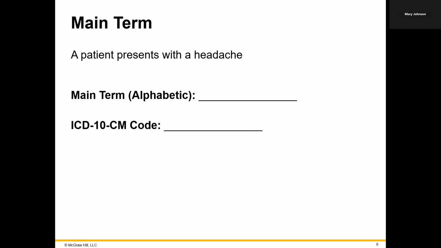Now take a minute to turn to your tabular list and look up R51.9 to make sure it does it. What do y'all think? Do you feel confident in assigning that code?